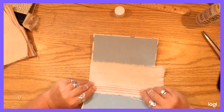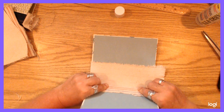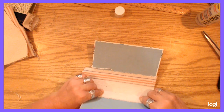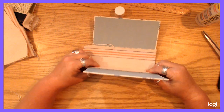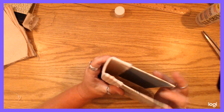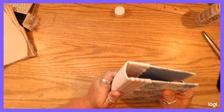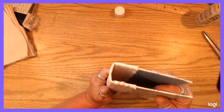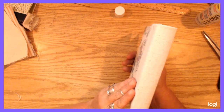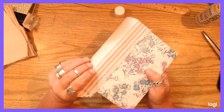So, okay. Then I'm just going to make sure that my paper is folding and not pulling away. You guys see? I hope you can see what I'm doing. Okay. There we go. Easy, huh? And then I'm going to add my stitching.